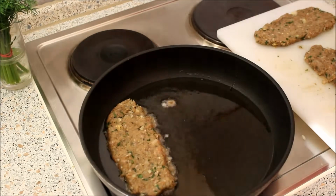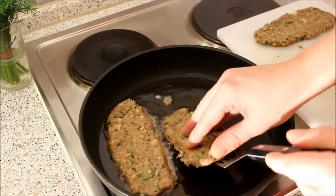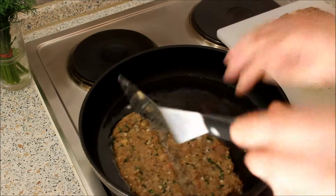If the oil is hot, we also give the meat in the pan and let it fry until it's golden brown.